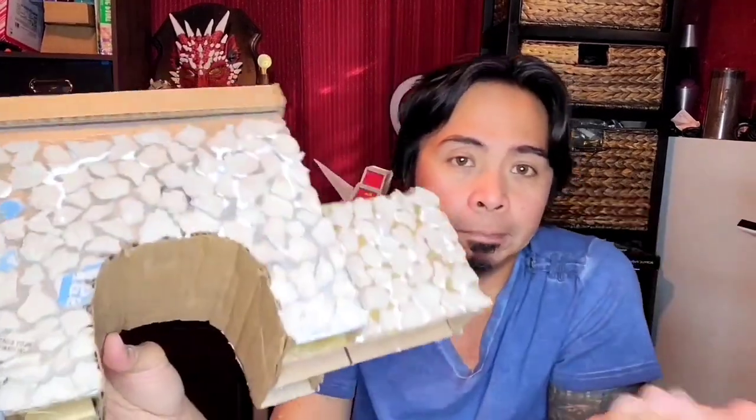And if you don't have egg cartons, another option would be a takeout container. It's pretty much the same process, the same concept, just tear it up. But one thing you need to do with these styrofoam containers is you need to kind of texture it. And the best way to do that is with an aluminum foil ball. And so you just press on it until you get a little bit of a crackling. And then it's the same thing, just glue it on there. But it's a good option to have if you don't have egg cartons like this.